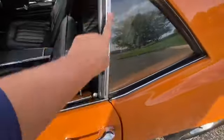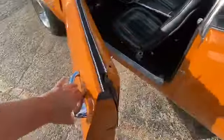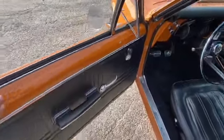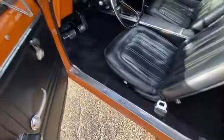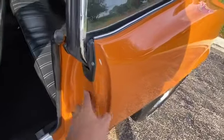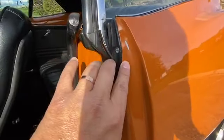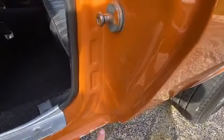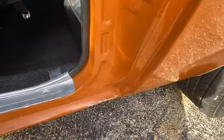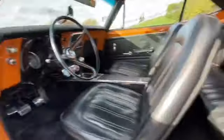Chrome, nice handles, vertical strips are nice on the car, and the interior is really nice. Nice door lips when they did the paint job. They also did the inside part of the door in the same color. New door panels, Fisher door sill plates, and right here, beautiful door jambs. This is a little scratch. That's normal, and on the bottom here is a scratch as well. At one point the door wasn't aligned and that's how it got scratched. Those items will be touched up, and I'm also going to go over my punch list.